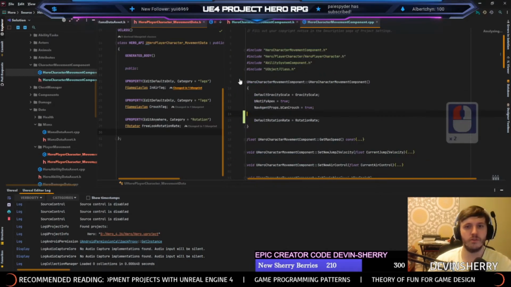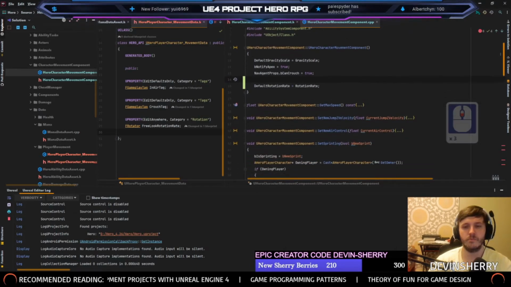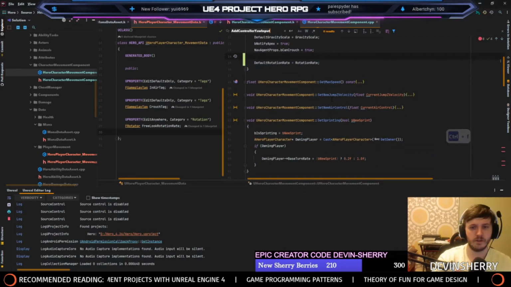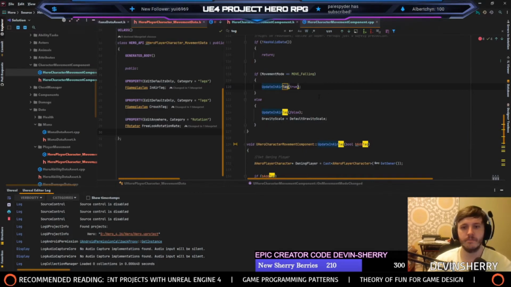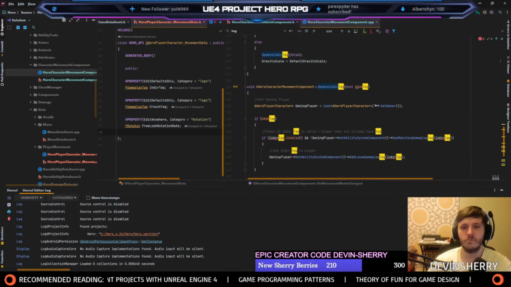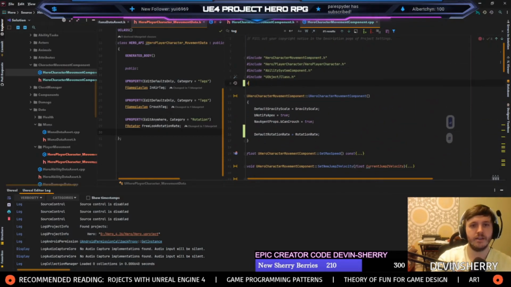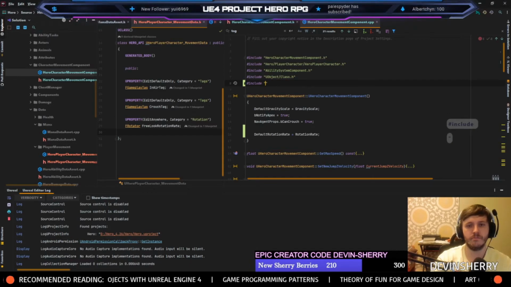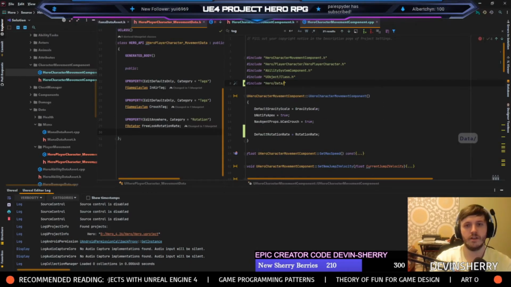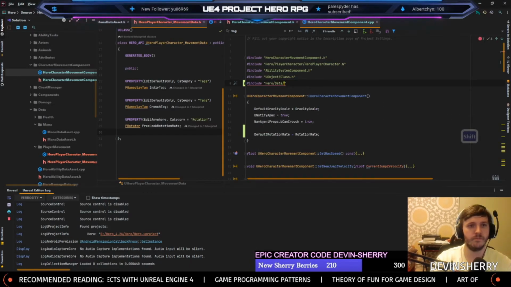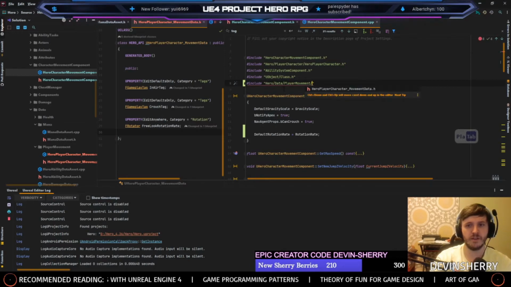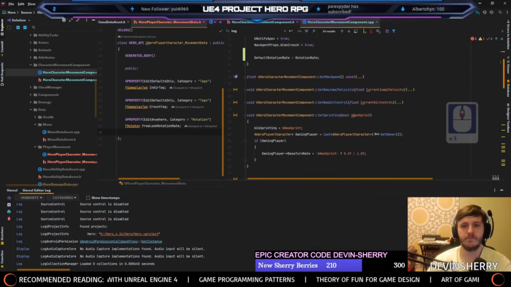Now in the hero component here, let's find the word tag. Okay, so basically we have to include this new data asset class. So I include hero data player movement there.